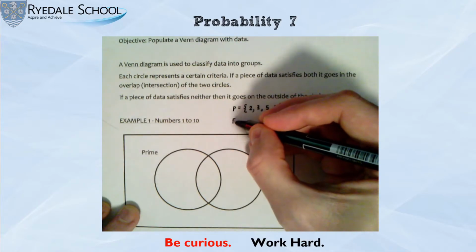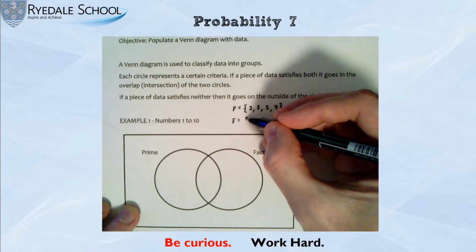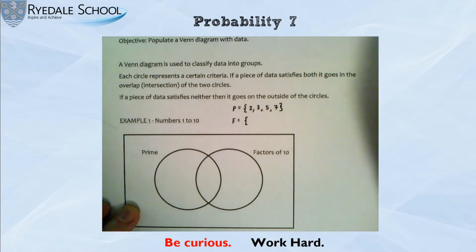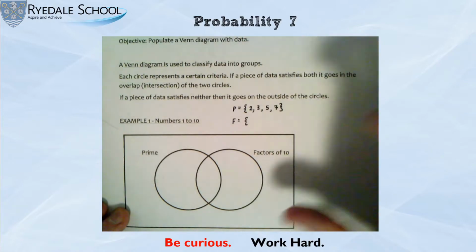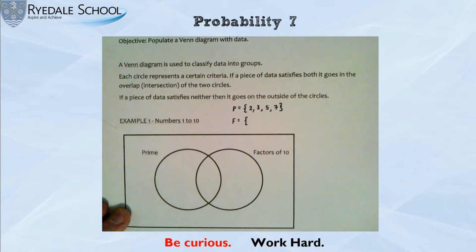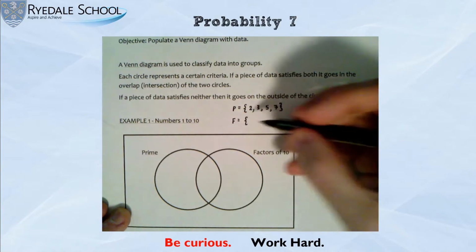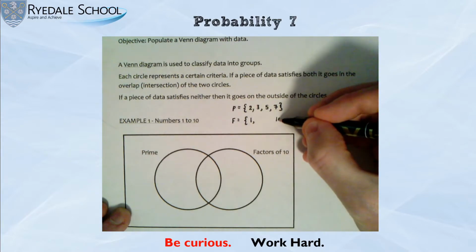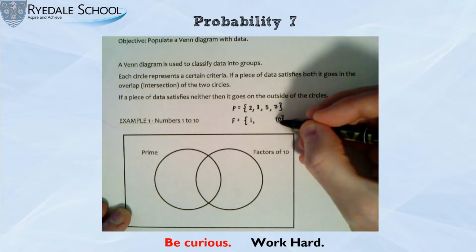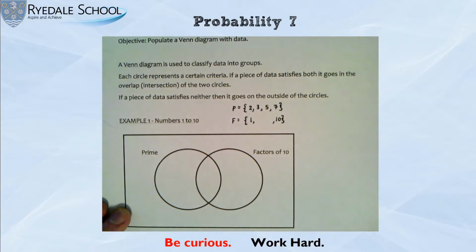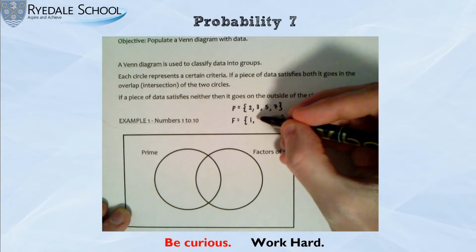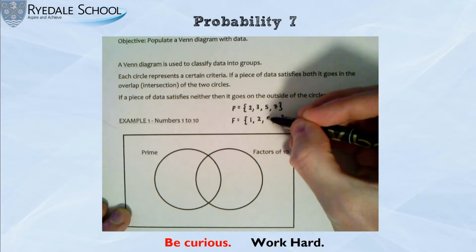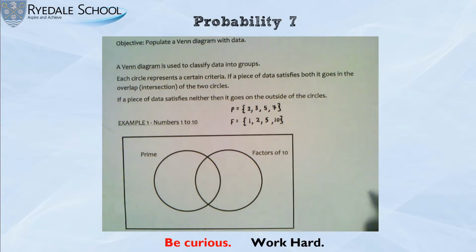And factors are the numbers that divide it exactly. And when we did these way back in September, October, we used something called a little factor bug or a factor tree to list some of these. So we'll have 1 and 10, and we often listed them in pairs because 1 times 10 is 10, so both 1 and 10 are factors of 10. And then there is 2 and 5.